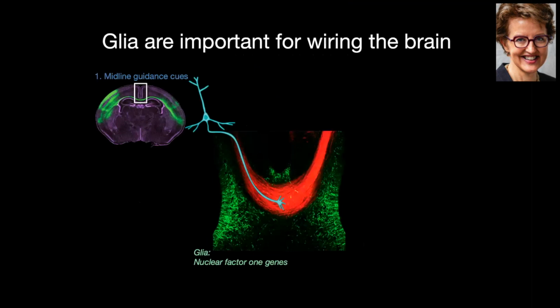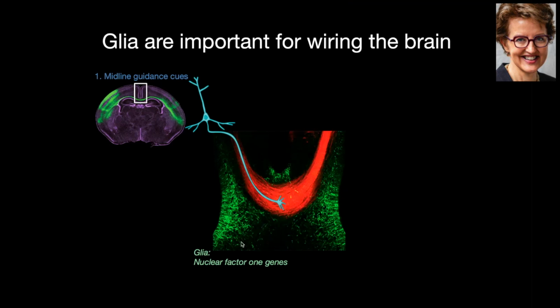So as a guiding principle, it's good to understand that glia are important for wiring the brain. Of course the axons are the mediators, they are the wires of the brain, but they are very much regulated and guided to their targets during development by glia within the environment in which they are encountered. And so what you're seeing here is a coronal section of a mouse brain where the axons have been labelled with DiI, and this has been counterstained with a glial marker called GFAP.